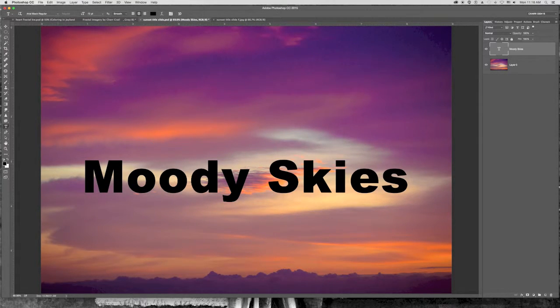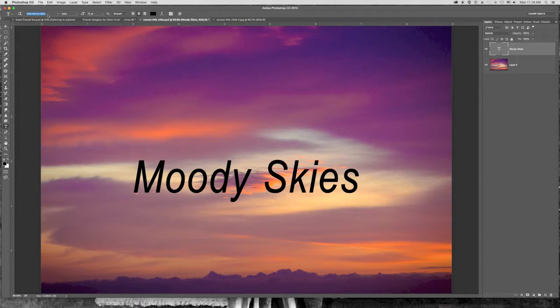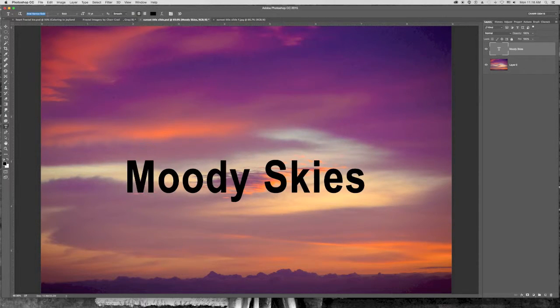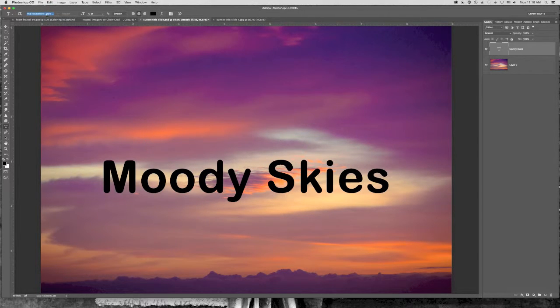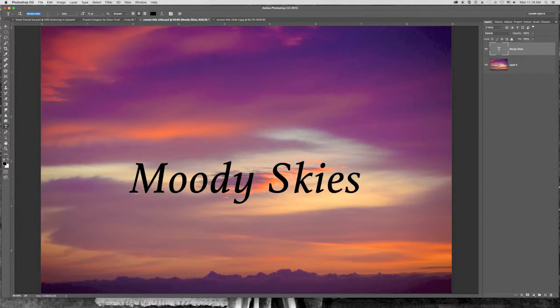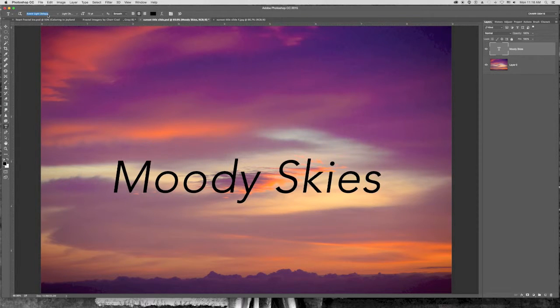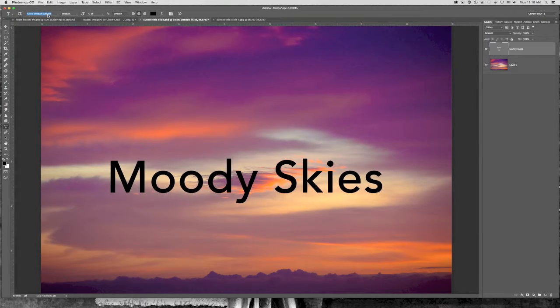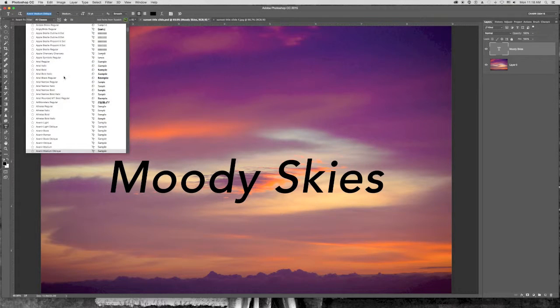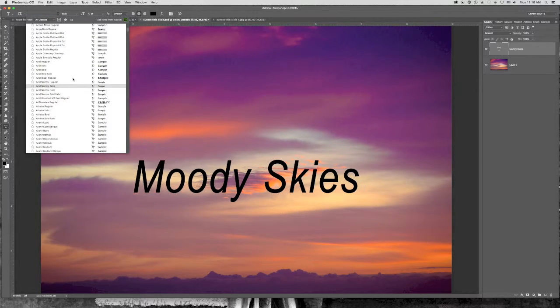And one thing you could do is make sure that you're on that layer and you've got your type tool selected, and you can highlight what's here in the font choices. And you can actually just use the arrow key to go up and down and scroll through all of your choices for fonts. Those are dingbats. That was kind of fun. So we're just going to pick something that has a little bit of thickness to it. I have an awful lot of fonts, and so I'm just going to make this simpler on everybody.